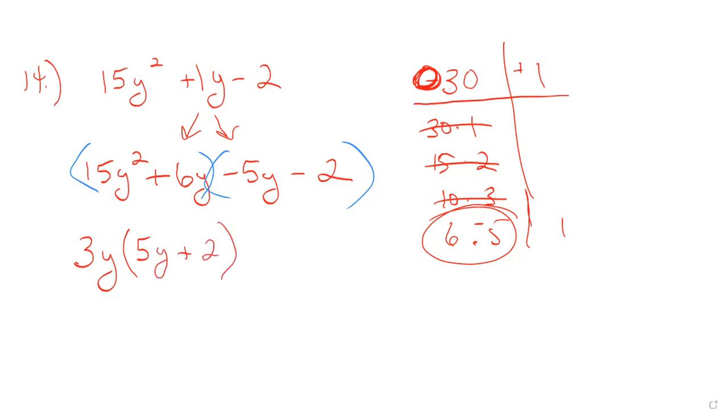Now in the second set, I have to take something out. You have to have something between these 2 sets of parentheses. They don't both have a y, so I can't take out a y. 2 and 5 really only have one common factor, and that's a 1. Because the sign up front is a negative, I'm going to factor out a negative 1. And you're going to see both of my signs change, because what would you have to multiply negative 1 by to get a negative 5y? That would have to be a positive 5y. And what would you have to multiply negative 1 by to get a negative 2? That would have to be a positive 2.